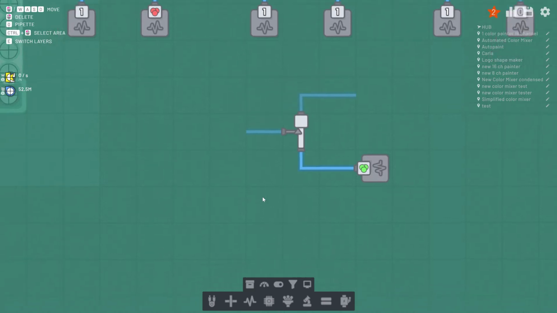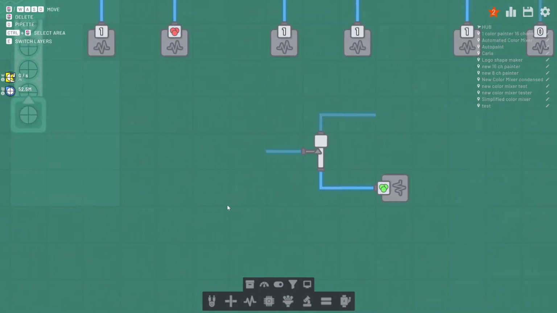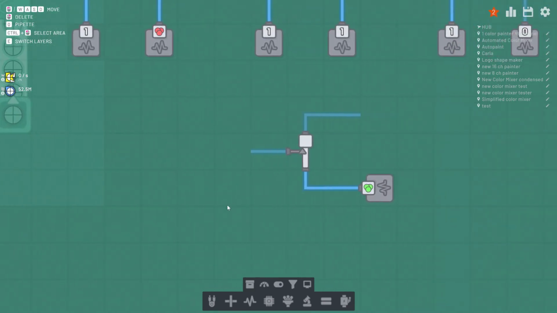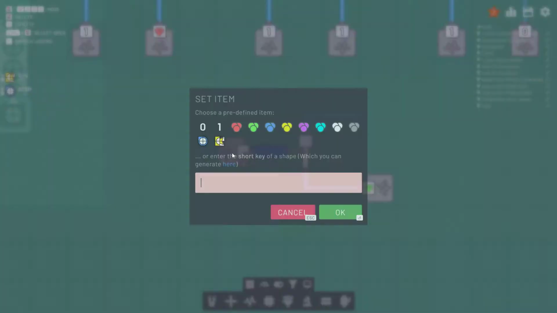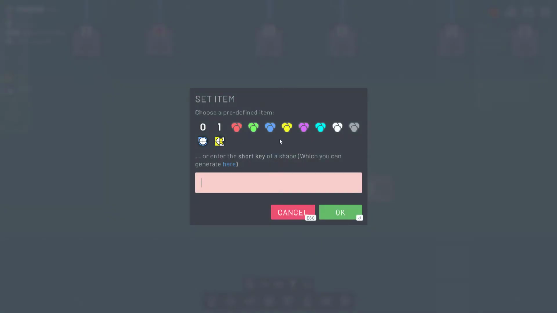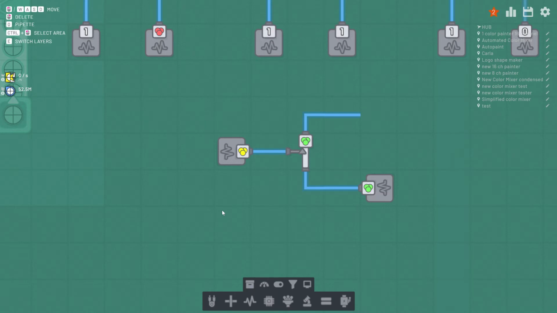These are decisions that need to be made by the machine that you're going to build. Well, what happens if we stick another signal generator at the input of this thing to turn the transistor on and have it send out its green color? So let's put this here. Now what do we want to put into it? Let's try yellow. Didn't matter, did it? I can put yellow into it as long as it has something. I don't care. Just not nothing.